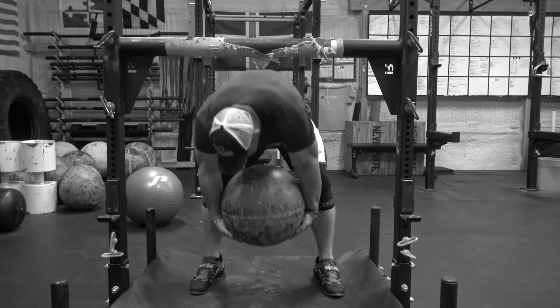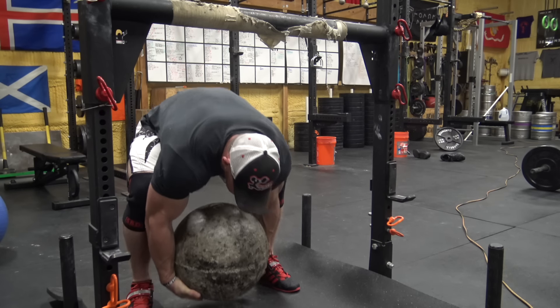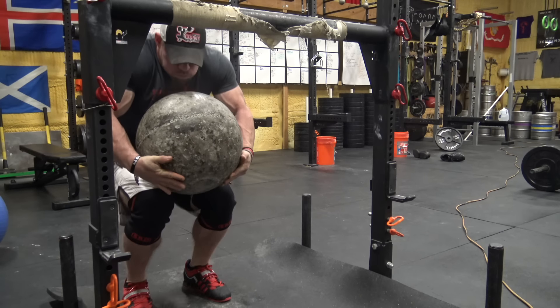Congratulations — you broke the stone off the ground, that is a massive step. Getting to the lap position is an awesome thing because number one you can breathe again and number two you have some biomechanical structure supporting that stone so you can get a little rest. Now some people just pinch their knees together and try to trap the stone, but what I personally like to do is deadlift that stone high enough that I can move one of my legs inward so my feet are much closer together and the stone rests right on top of my knees. This is also why you put your feet just outside of the stone — it takes very little motion to get some biomechanical support underneath the stone in the lap position.